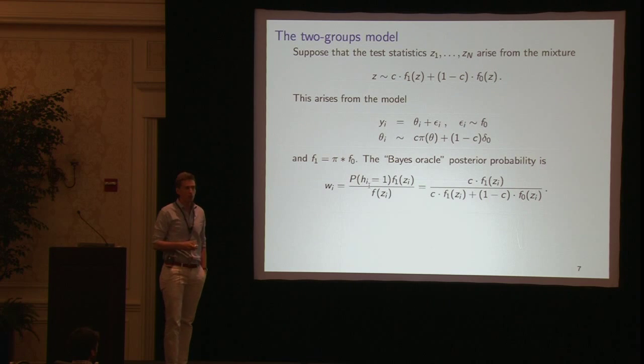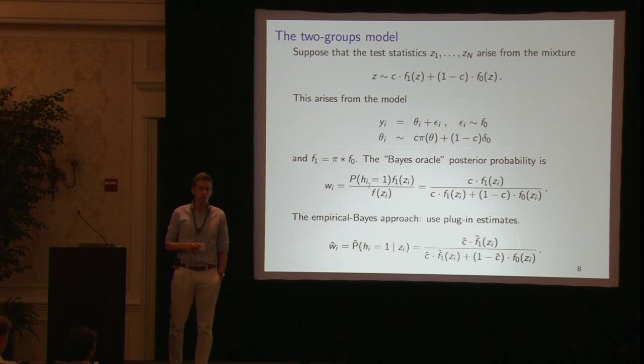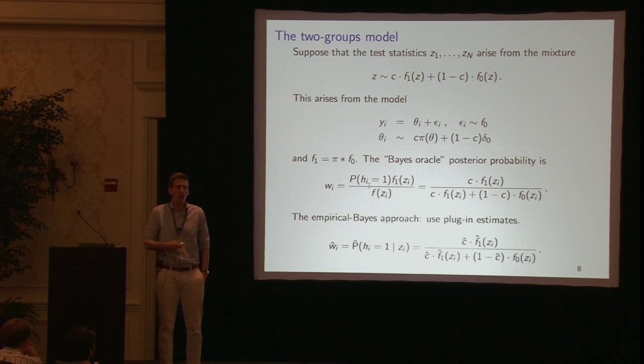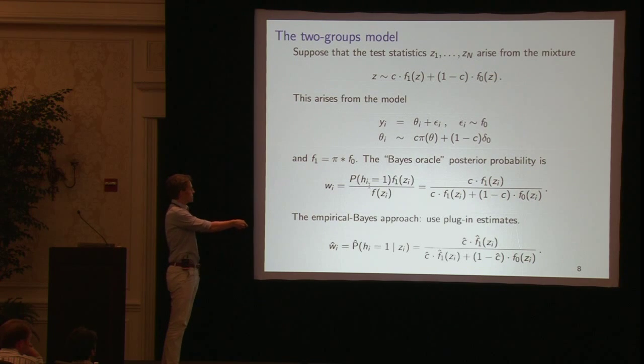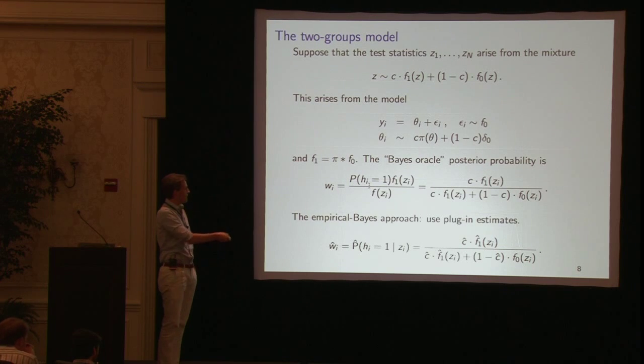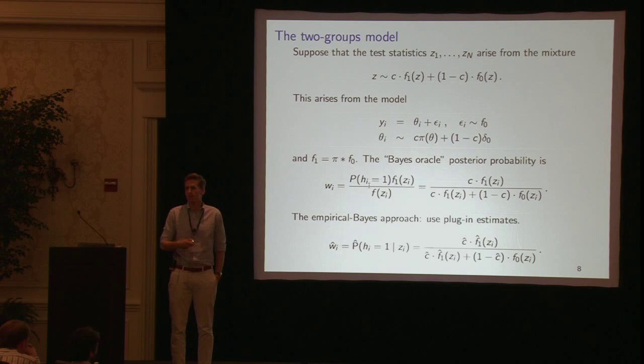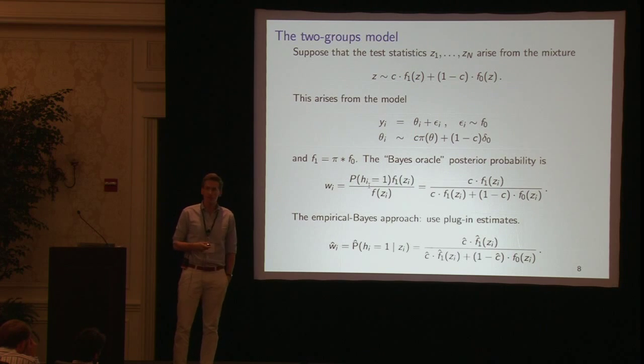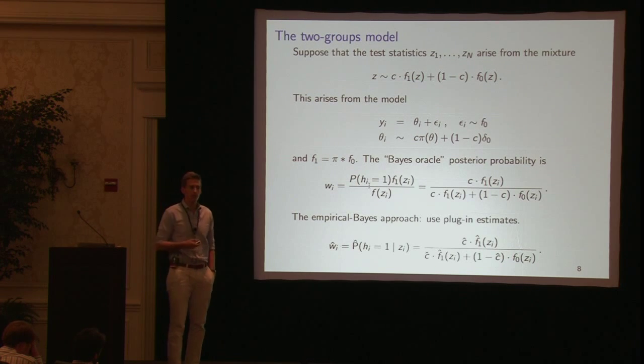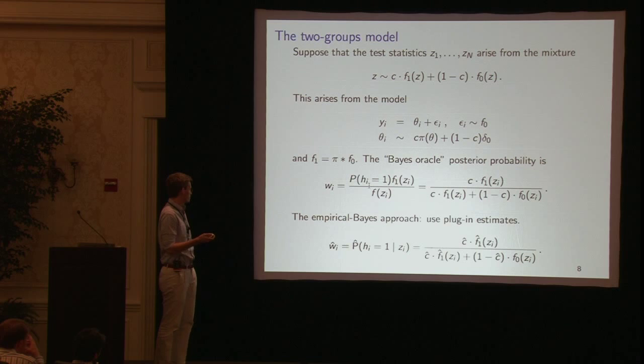Okay? And the empirical Bayes approach, popularized by Efron and a number of others, is to say, we're not the oracle, we don't know what those quantities are, so let's plug in estimates for f1 and c, and call those c hat and f1 hat. And you notice there's no hat on f naught here. That's usually known. It's, say, if it's a Gaussian test or a two-sample t-test, you know the distribution of the test statistic under the null hypothesis. Okay, so f0 is usually known from theory.